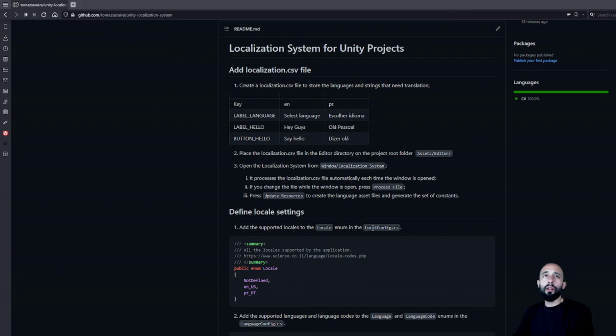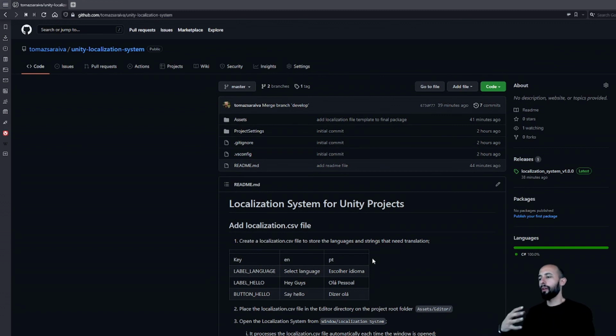But my idea was to share this system with you guys right now, because since it's usable, you can import it into your own project, and with just a little bit of effort, you can have your project working with multiple languages in a few minutes. So I think it's still useful, even though it's not all automated as I would like to have it.